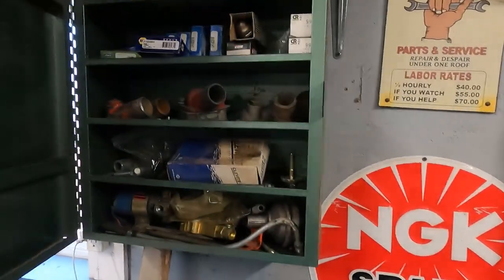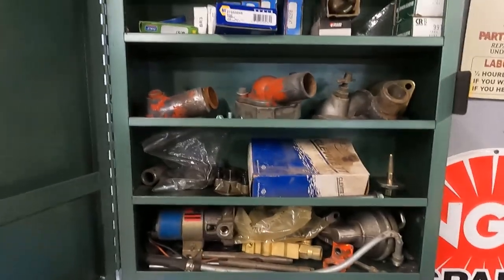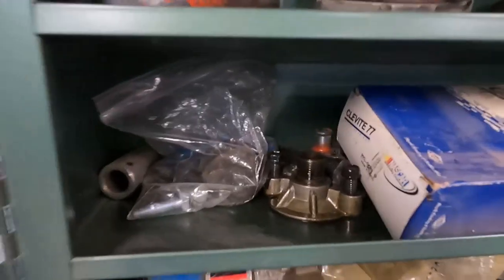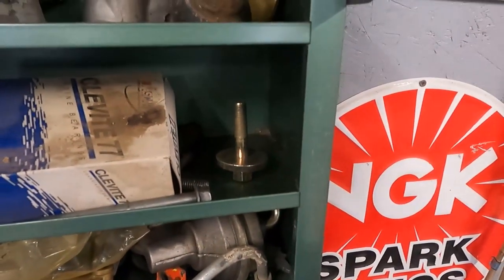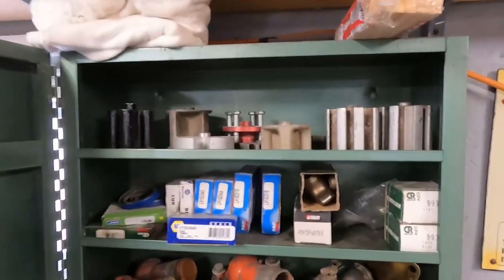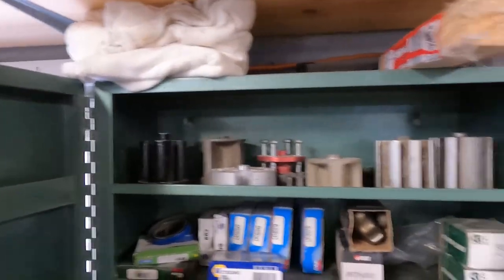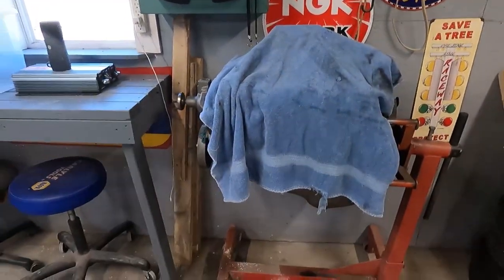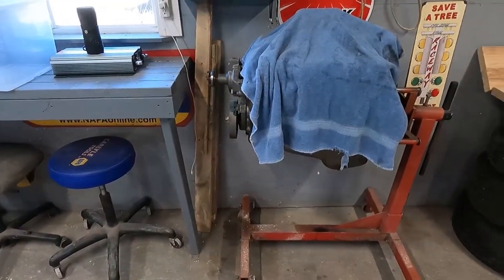This cabinet is mostly small block Chevy stuff — all the little things that people are looking for: oil filter ends, harmonic balancer bolts, proportioning valves, distributor. A lot of stuff that you just can't walk in and buy. This is Mrs. Landshark's 350 sitting there — we're going to tackle that shortly.